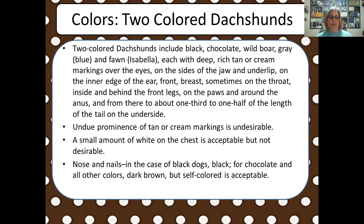Now, I'm not measuring when I judge the tan under the tail or whatever, but you don't want muddy markings. I don't like the way that they look, but sometimes that just happens, but it doesn't say anything in the standard. It's just a personal preference. You want them to have what I call headlights above their eye.